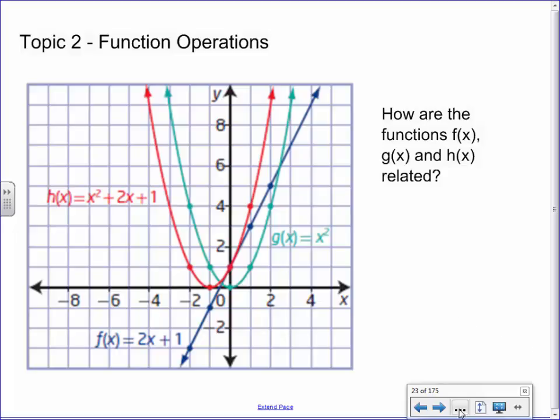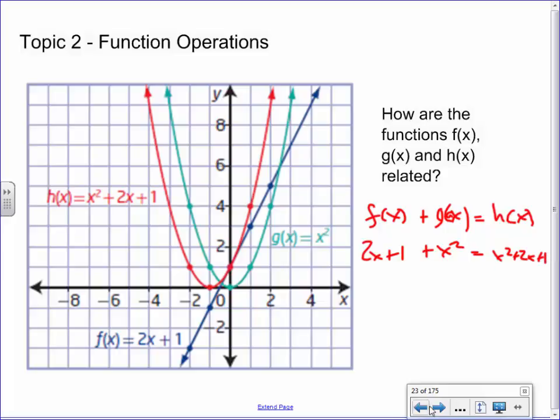In a way, what we're going to talk about today is the idea that f of x added to g of x is equal to h of x. You guys remember this notation, f bracket x? It's just another notation to describe your graph or your equation, and we use different letters to keep them separated. Have we talked about that before? You guys have seen that? Okay. Or another way of looking at it is if f of x is 2x plus 1, and g of x is x squared, then isn't that x squared plus 2x plus 1? So that's kind of the preamble to our day.